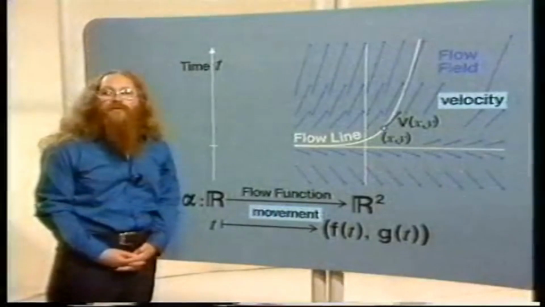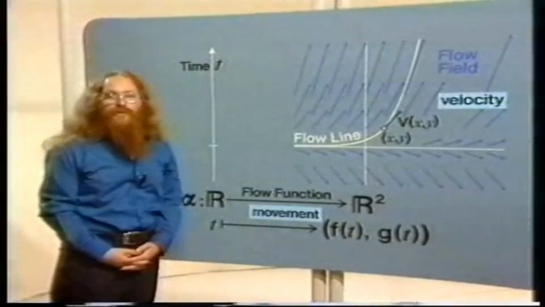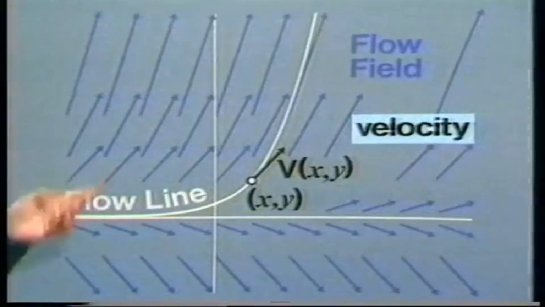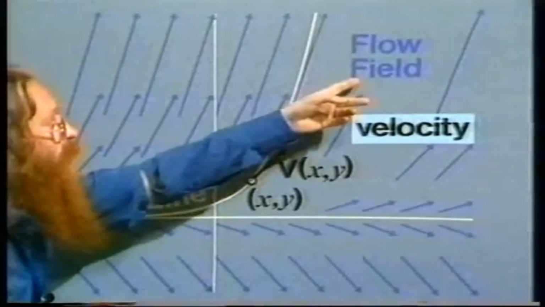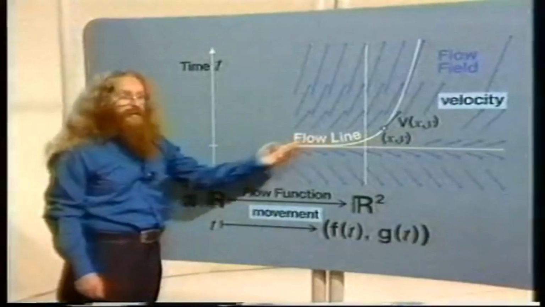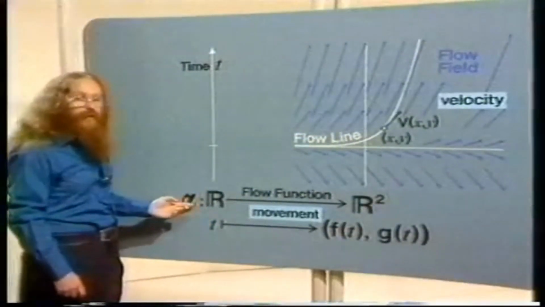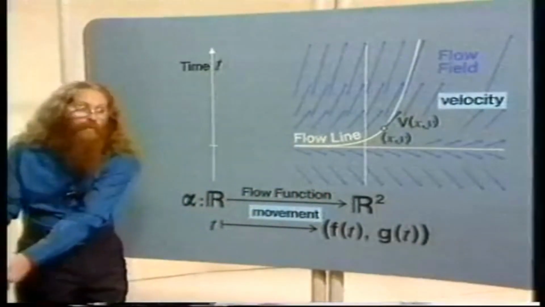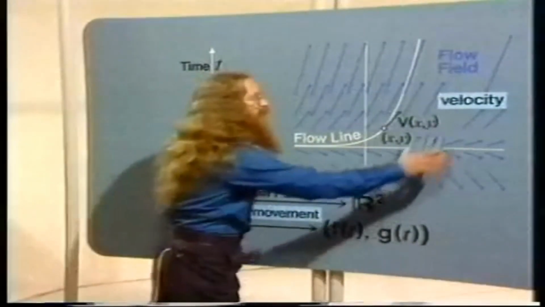So, that was how we reinterpreted flows and flow lines in the previous section. A flow became a vector field of velocity vectors, and for simplicity, we'll call that a flow field. And a flow line just became the path of a function alpha, which we call a flow function. Well, one particular example of that is defined like this.